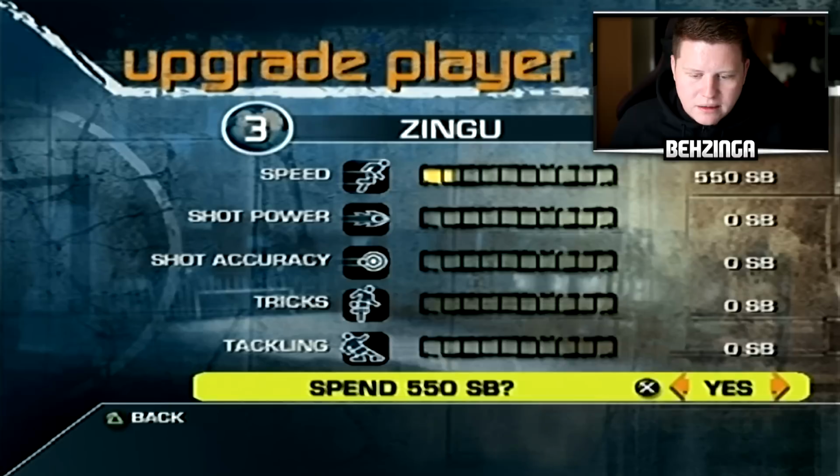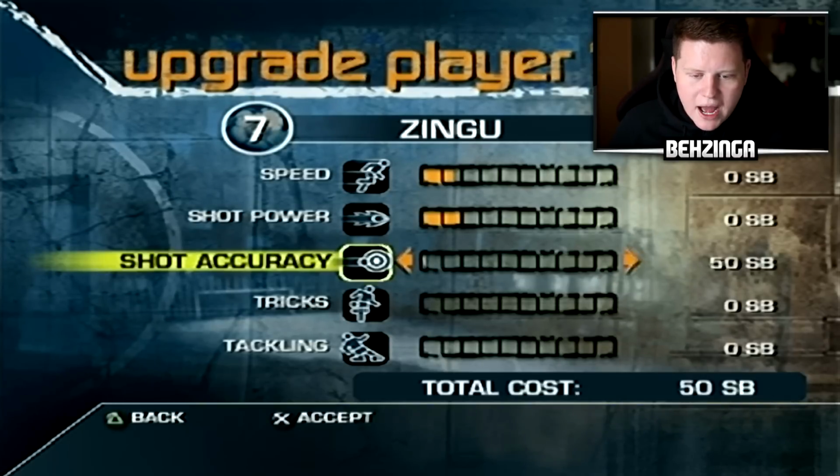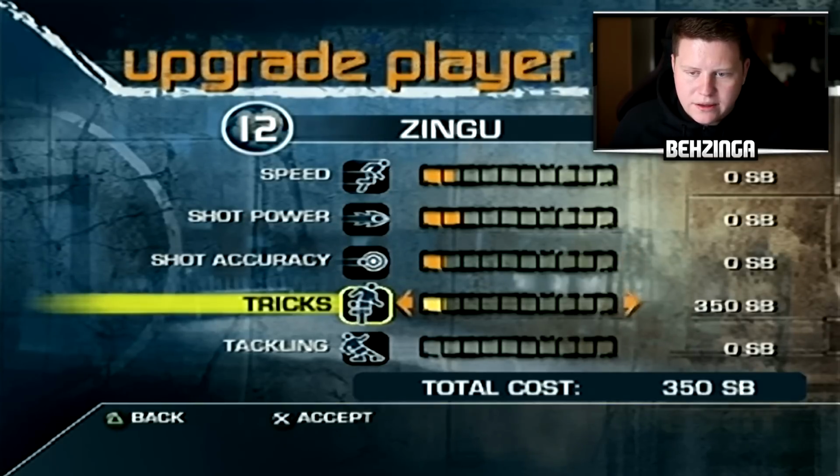Okay, yep, yeah. Shot power, we want quite a bit on this. We'll spend 750 on shot power. Shot accuracy, we'll spend like 300 on. And tricks, we'll spend 350 on as well. Who really needs to tackle anyway?